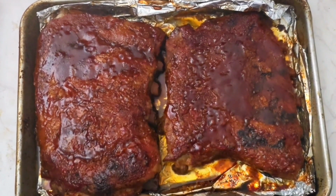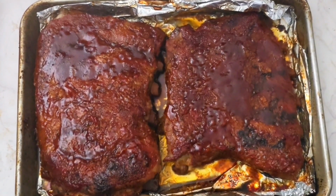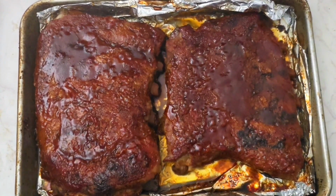Alright, so all I did was just cut a few pieces off and plated it up. Took my thumbnails and my videos, and I'm going to give this a taste test for you guys. This is a nice, good, tender chipotle ribs.